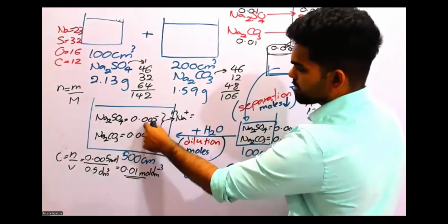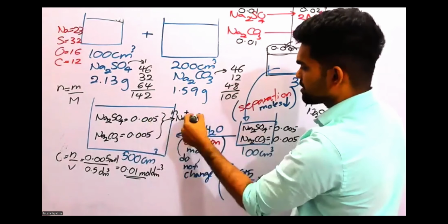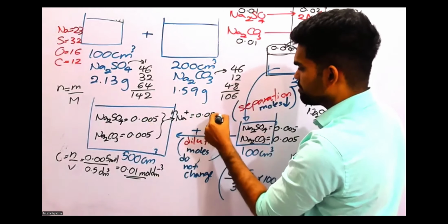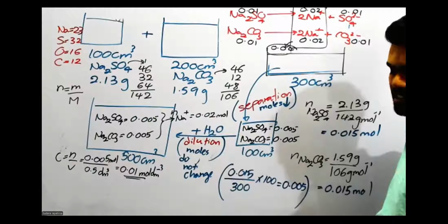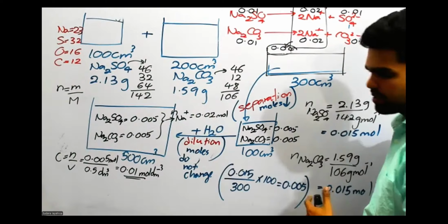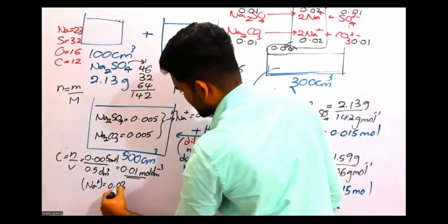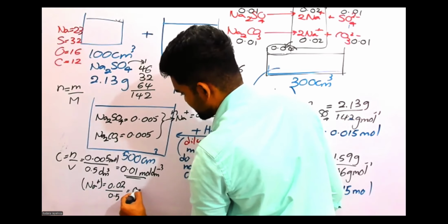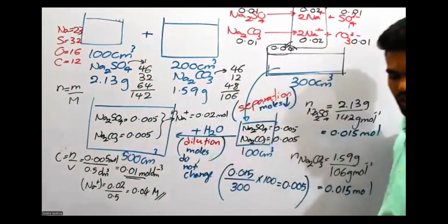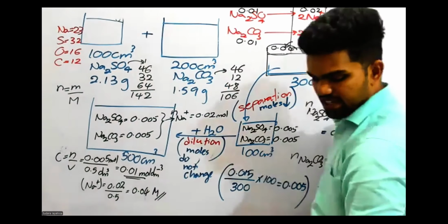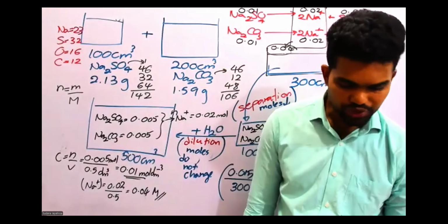So 0.01 moles will be coming from one solution. So then 0.02 moles are there from both. Then if you divide this by 0.5, you will get 0.04 for the concentration. Understand? You can follow that method also. Sodium concentration, 0.02 divided by 0.5. You will get 0.04 moles per decimeter cube. Understood? So like that we can find the concentrations necessary for the question.